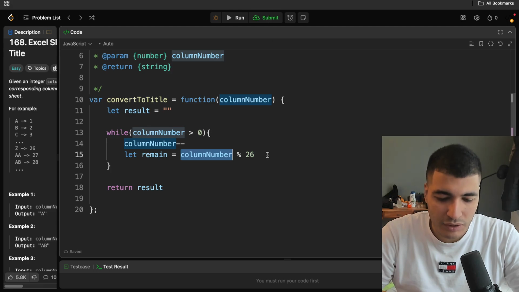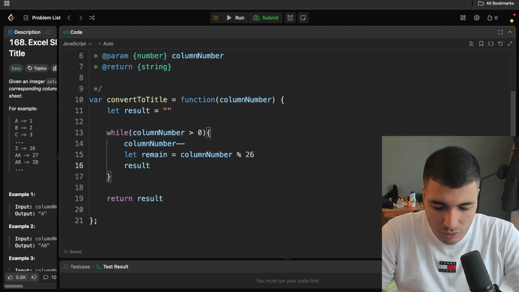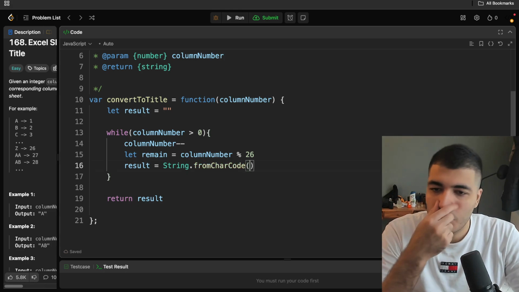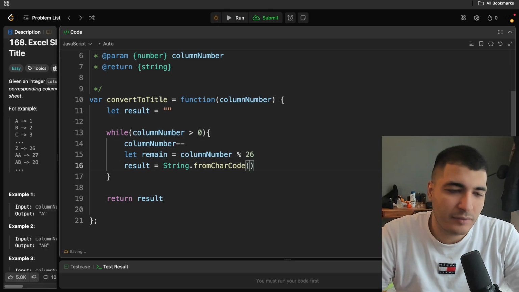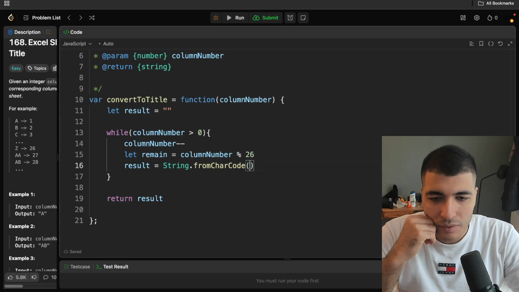After that, result equals String.fromCharCode. Here we are using the ASCII value.